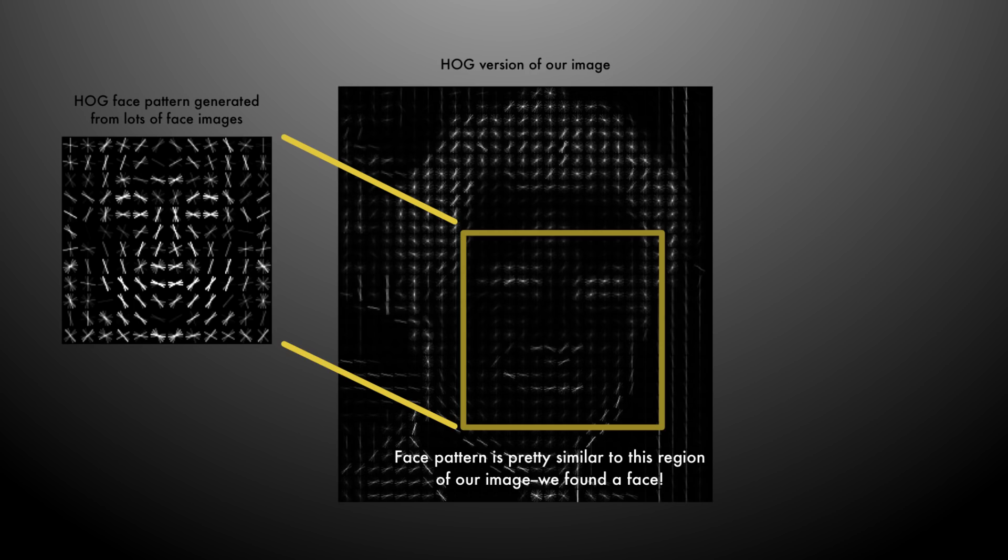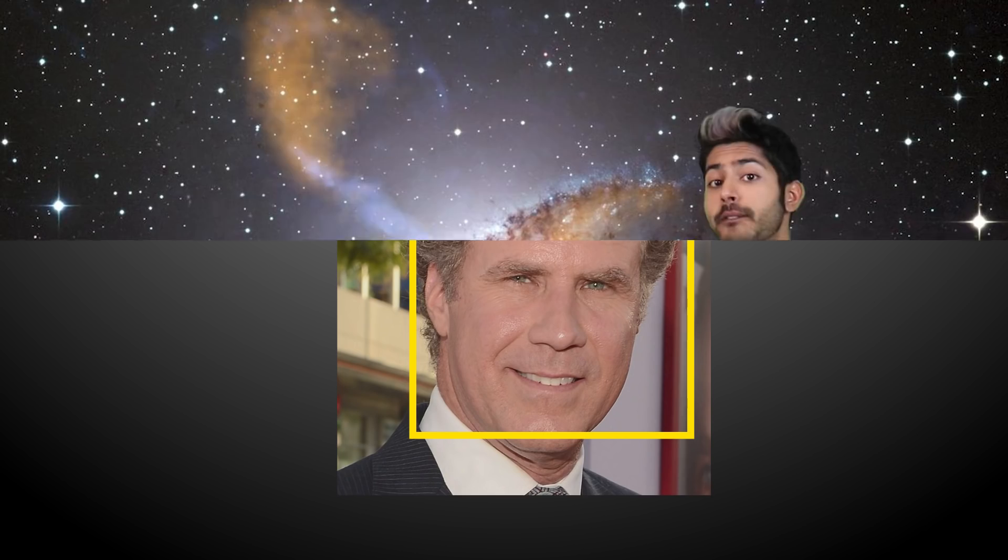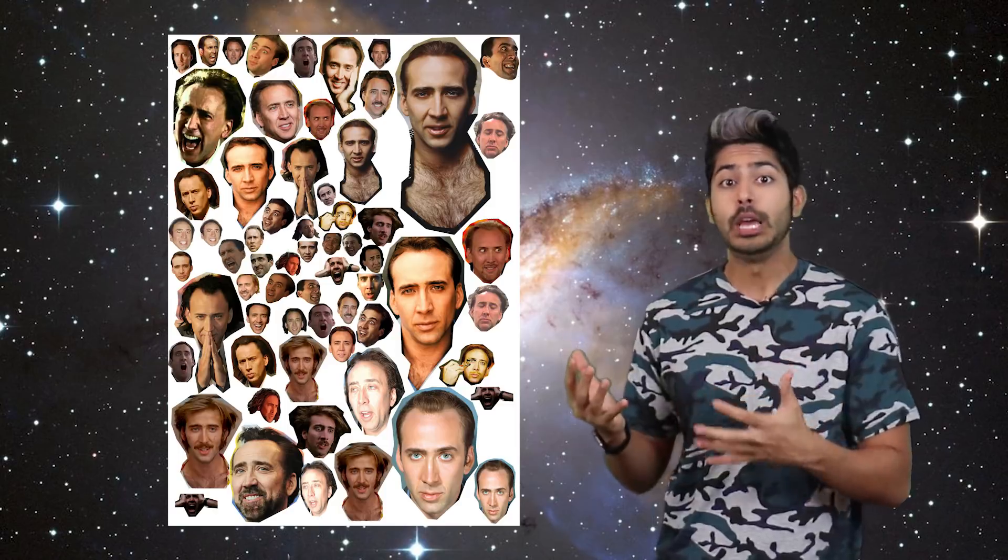Once OpenCV has a representation, it can compare it by a distance metric to another HOG face pattern generated from lots of face images and if it's close to it by some threshold value, we can consider the face detected. Once we've got our face detected using OpenCV, we can just crop the original image so it's just a face and save that instead. Soon we'll have pure face datasets for both of our characters.